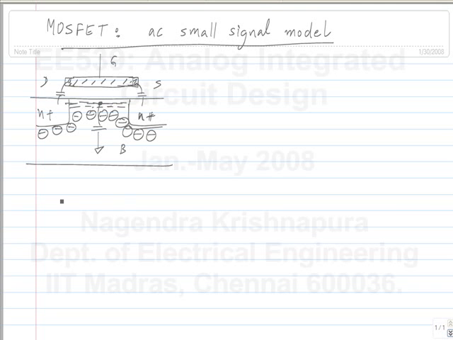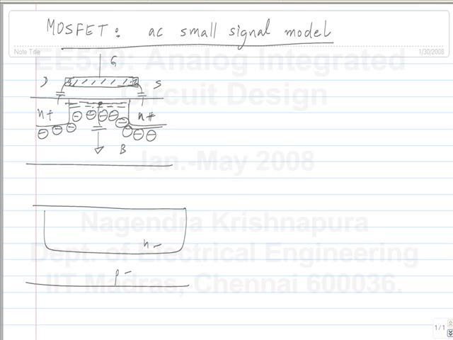Now, if you take a PMOS transistor, you start with a P substrate, make an N well, and have the P diffusions to form drain and source. All of the capacitances that I mentioned now also appear here. Additionally, there is a capacitance between the reverse biased N well and the P substrate. This can be a large capacitance because the N well is usually large. It has to be at least larger than the MOSFET, and in many cases you have more than one MOSFET in a well. So there can be a substantial capacitance between the N well and the P substrate.